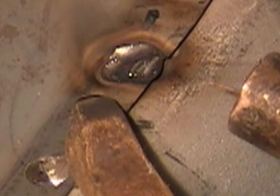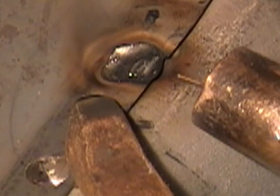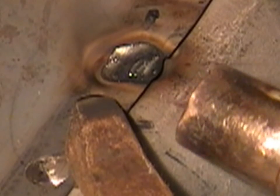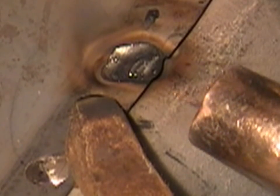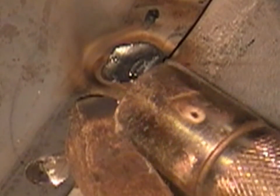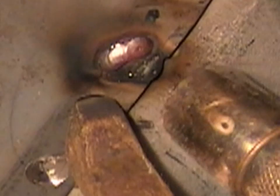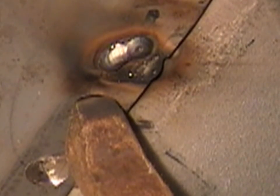Now this one I was talking about becoming explosive, this one actually spat and it blew the piece of metal out on the back of it. So I've just sat there and I've just zap zap zap with the welder and I've brought it in. But I've got another little spot on this outside edge here, I've just welded it up right now. So that one's done, once that's ground off that'll just disappear with the panel.